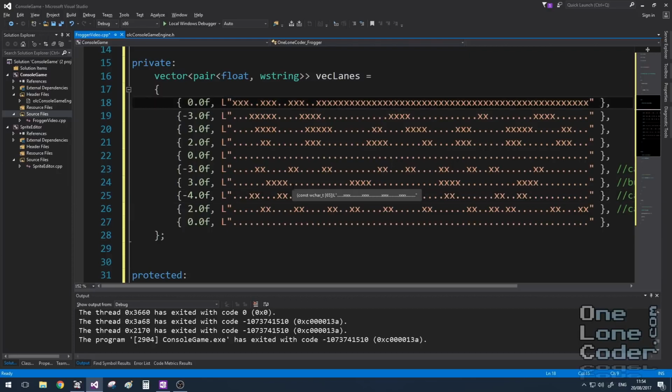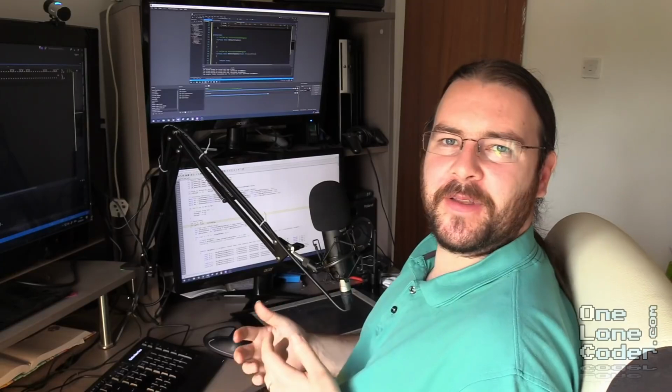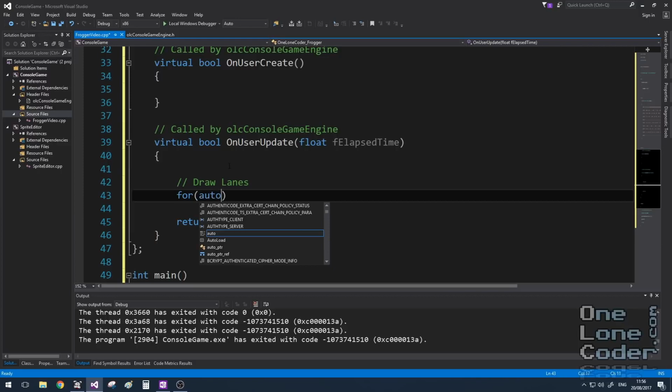And of course, the walls don't move either. Let's now have a think about how we can draw this lane information to the screen. Even though we're pretending it's a circular queue of sorts, that would actually be quite inconvenient to detect when a cell is no longer visible and then pop it off one side of the queue and push it to the other side. So instead I'm going to use some clever indexing based on the elapsed time of the game so far. To draw the lanes, I'm just going to iterate through them.